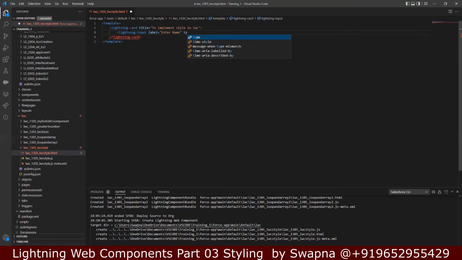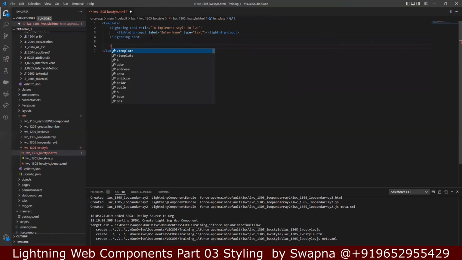So this is my lightning input, and I also have some text here within a div. Let's assume the text is, this is the division, in lightning card.